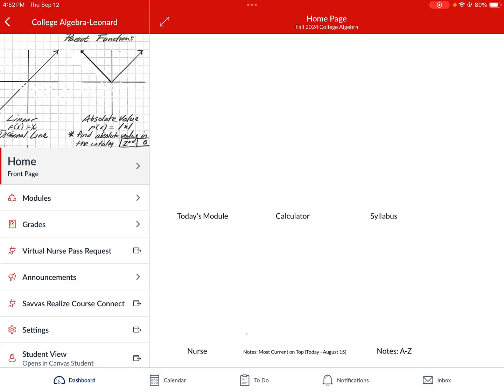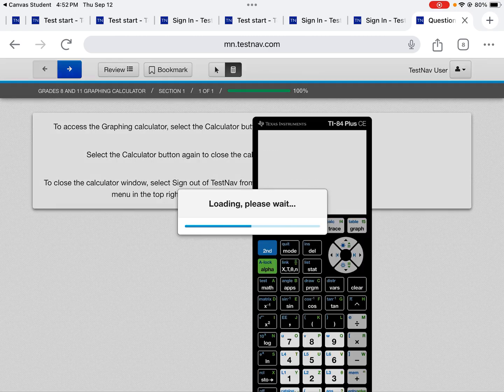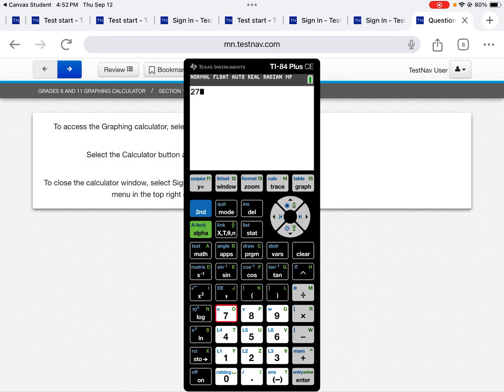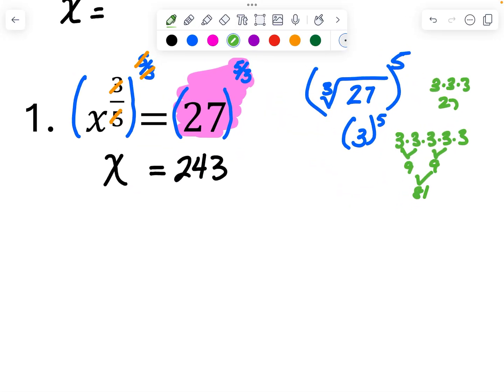And what was it? I think it was 5/3. So if you grab your calculator, you input 27. It doesn't matter on this one, but it's probably a good idea to put it in parentheses because if it was a negative number, you would need the parentheses. You would take 27, and first of all, you would raise it to a power. Then you turn the power into a fraction. And I think the fraction was 5/3. Is that what the fraction was? And then you'd hit enter. And you get 243. So that's your answer.